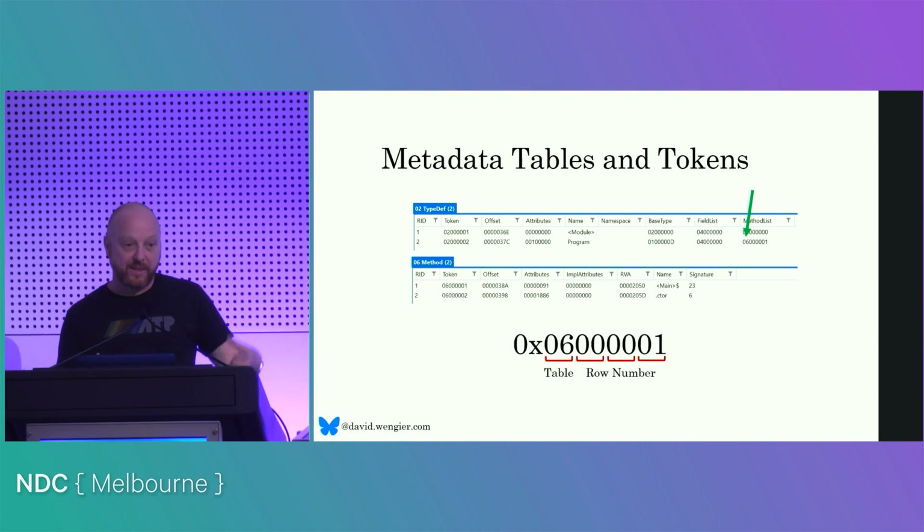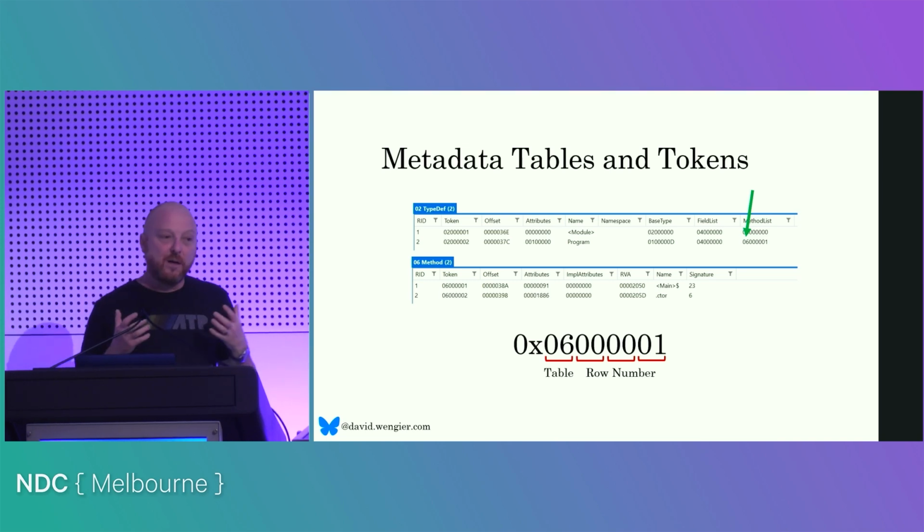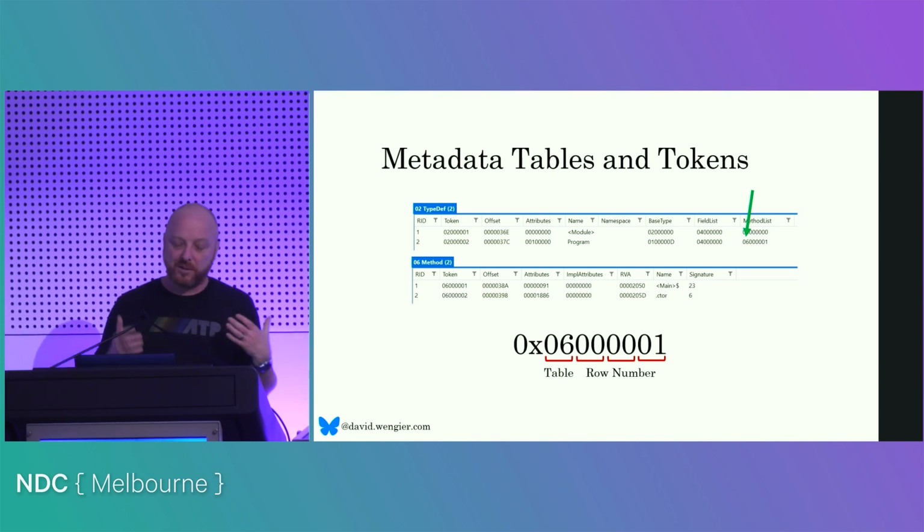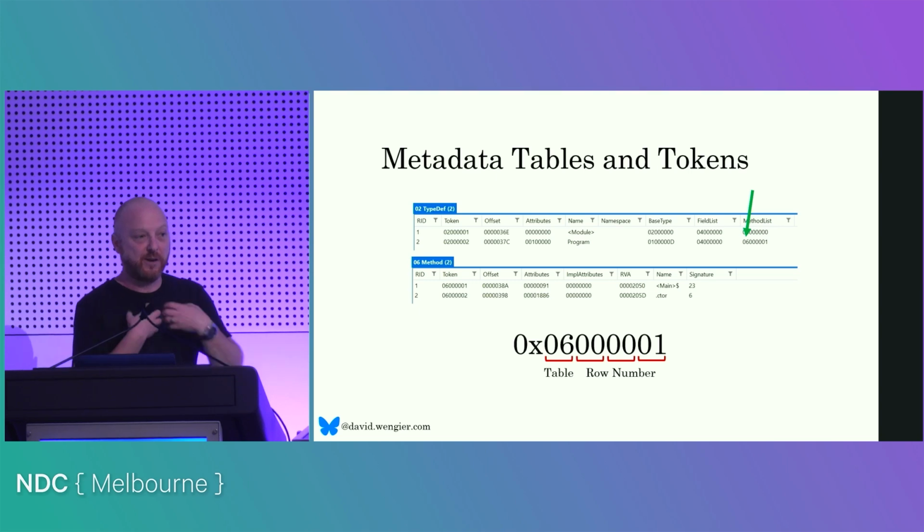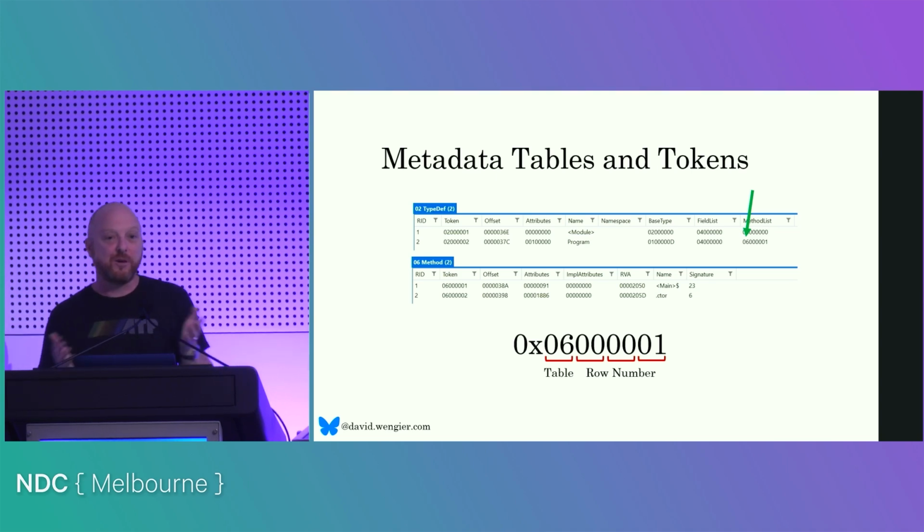So all methods are written in the method table in the order of their types. Now the type is not in the method table, so you just have to know that. There's a spec for writing it: the compiler writes it, and everything that reads it reads according to the spec. So we don't need primary keys, because if I'm reading the type def table, which I know I'm doing because I'm writing a reader, and I'm reading row 1, which I know I'm doing because I'm writing the reader, then I know what the metadata token is for row 1, right? So there's no primary key. So there's no metadata tokens, right?